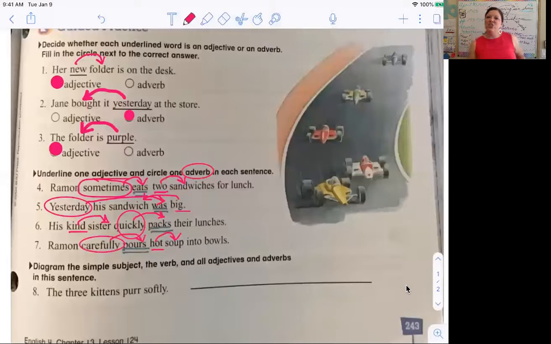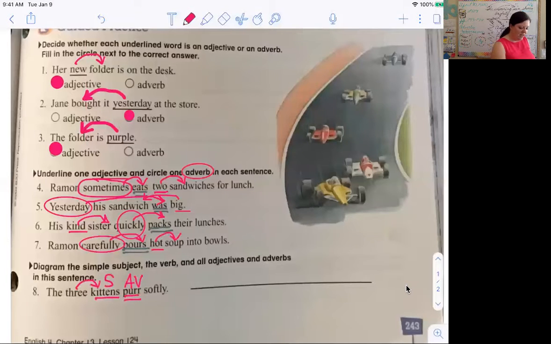What is the action that's taking place in this sentence? Purring, that's our action verb. Who or what is doing the purring? Diego, you know this one? Kittens. Okay, kittens is our subject. All right, Valentina, how many kittens are in this sentence? 3. So let's draw an arrow from 3 to kittens. Jordan, what is the article that's telling us which kittens?